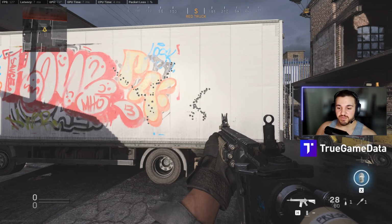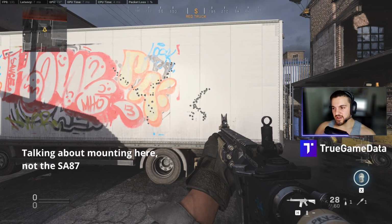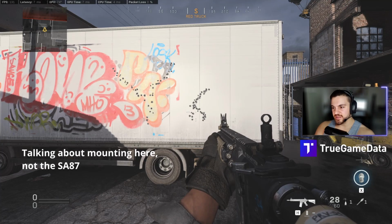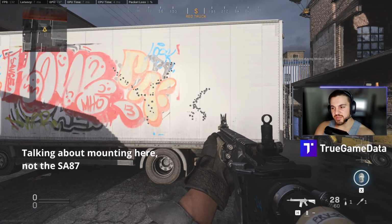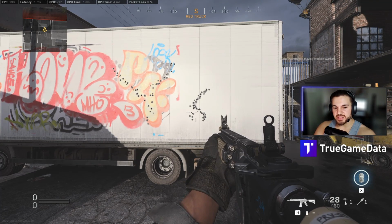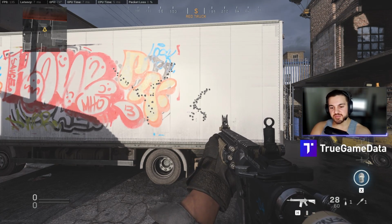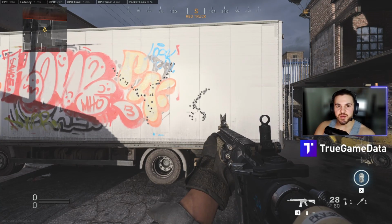SA-87 is another one that feels 100 times better when you're mounted, and it's something that I think is underused, and I never used it at all before. Before I did some camo grinds to get gold, and I had to use mounting to get kills. I never did it at all, but after doing those camo grinds, I learned how to use it a little bit better, and it makes a gun like a Ram 7 way more versatile in Warzone, because there are opportunities where you can mount with a Ram 7 and just absolutely fry people from 100 meters away, which is not what you could normally do with a Ram 7.